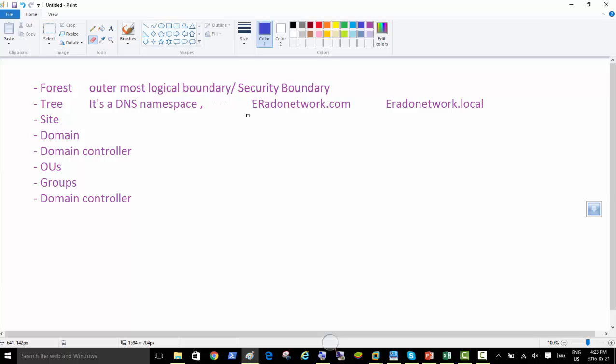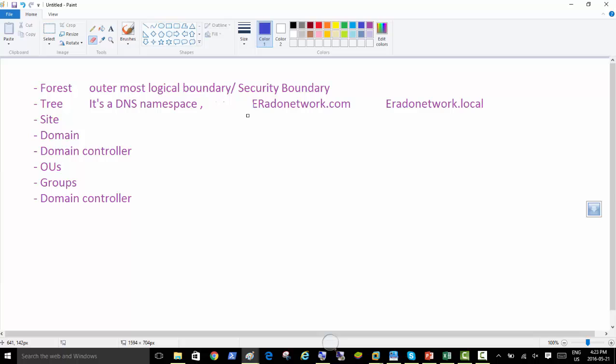But here, if we have a tree, any group of companies can have separate trees. Many groups of companies would have gone to Microsoft and said, hey, we have this kind of structure. We own 10 different companies with 10 different businesses. I cannot go with the one name with which I'm creating my first Active Directory domain. So Microsoft said, okay, we have a tree domain as well. You're a group of companies, but your employees still want to collaborate with each other easily. So just give them a tree domain. Keep your company name separate, but they can still work together.